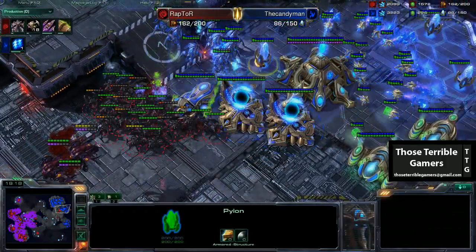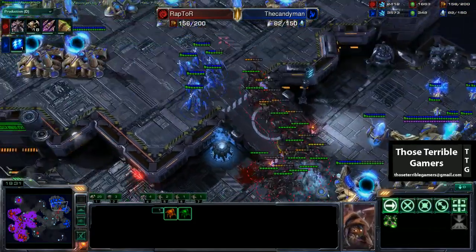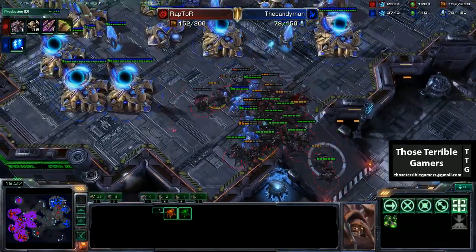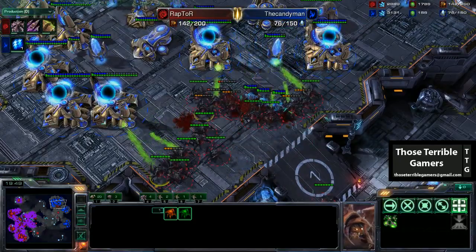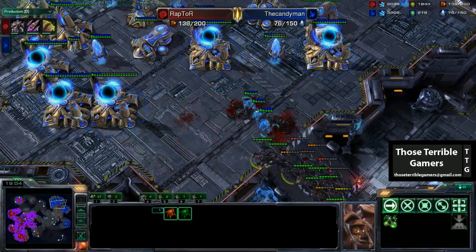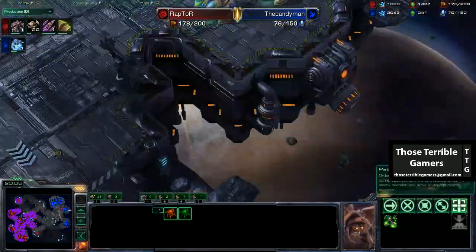Good job of positioning that pylon there so this doesn't all get powered down. Forge gets targeted down, and it looks like RapToR has gotten into the base and has done too much. Good couple of warp-ins with those DTs. They should whittle down the numbers, but I don't see any kind of comeback from this situation.